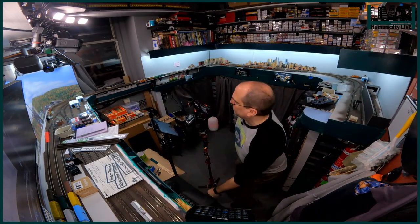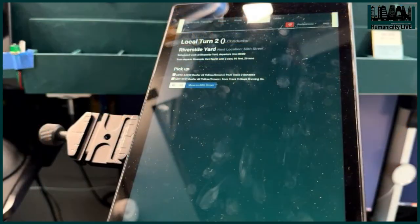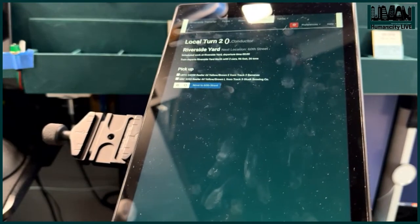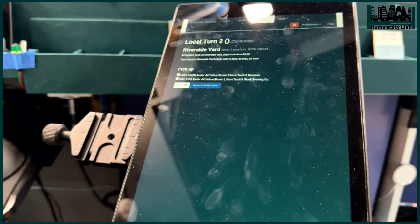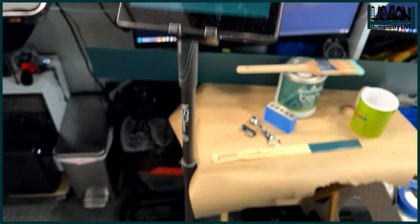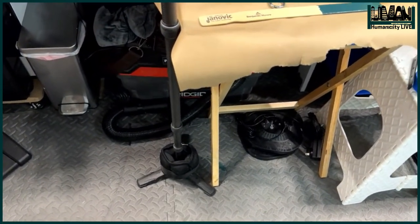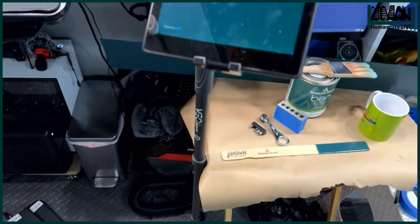So this is probably a little bit better of a height for operations. It's definitely more stable here, less rocking. If I, what do you call it? Tilt down. That's the word, tilt. If I tilt down, you can see there is an ankle weight down here at the bottom. So I'm not worried about it falling over in any way.